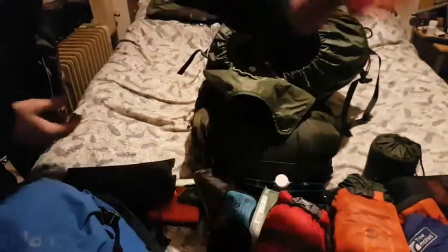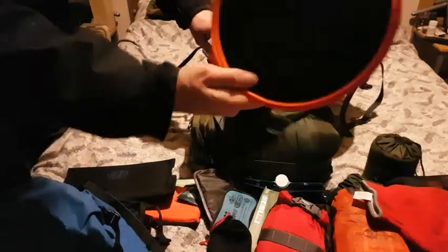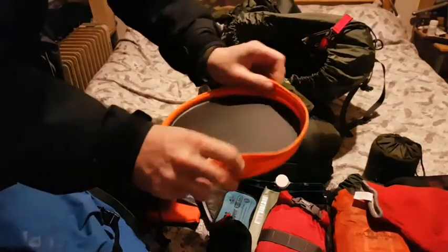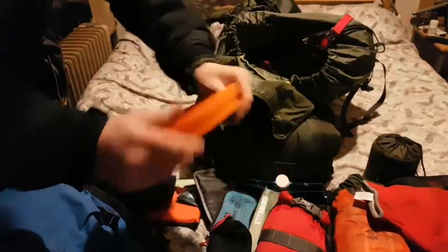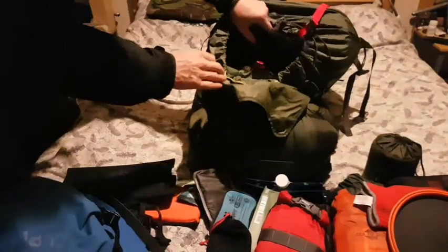You know what I mean? I use that for picking stuff off the fire when I'm using stuff. Little piece of plastic plate. I use it more as a chopping board again. It's another type of chopping board, but I can use it as a plate as well.